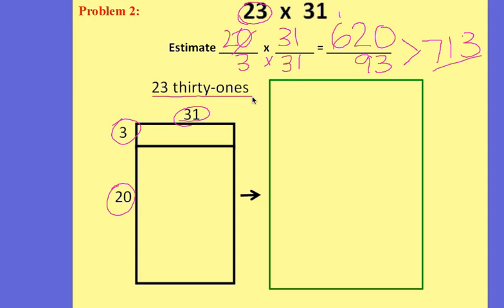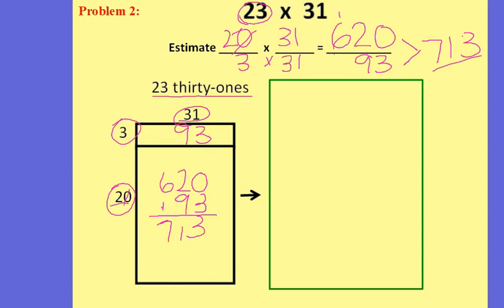So again, we'll have 3 groups of 31. That would be 93, just like we did up at the top. And then 20 groups of 31, we're going to do 2 times 31 for the 2 10s, which would be 62, and then add in that power of 10, not just a 0. So now we have 620, and 93, just like we did before. When we add those up, again, make sure that you're lining up your place values, and adding those. And we do get 713.